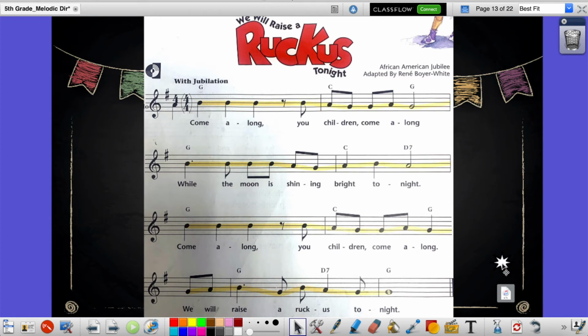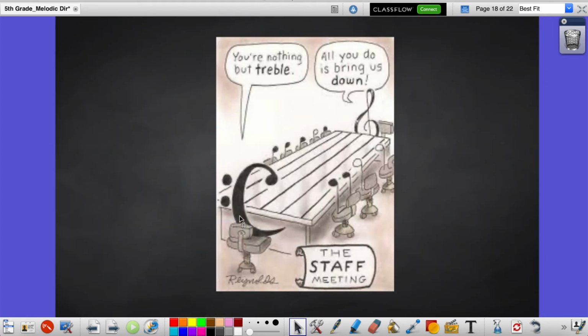Pretty simple. Here's a little joke for you guys. This is a bass clef, which is where the lower sounding notes are. And he's telling the treble clef, you're nothing but trouble. And the treble clef is saying, all you do is bring us down. Because this is a very angry staff meeting on a music staff. A little music humor for you.